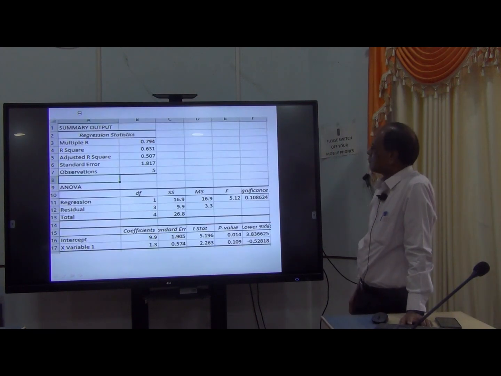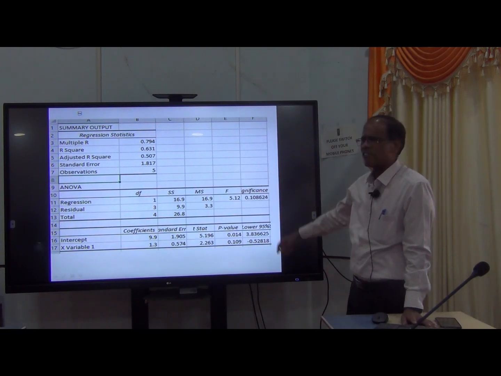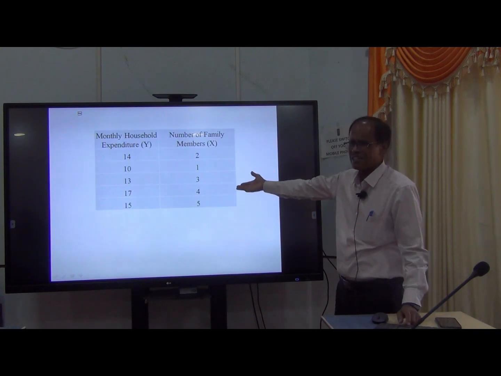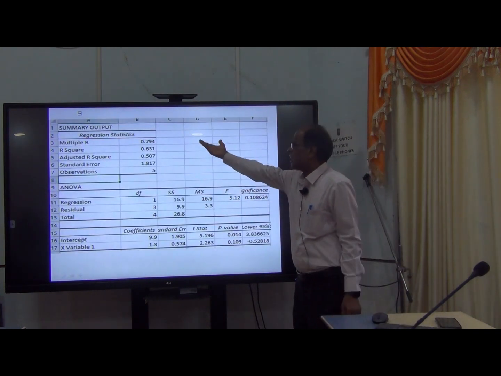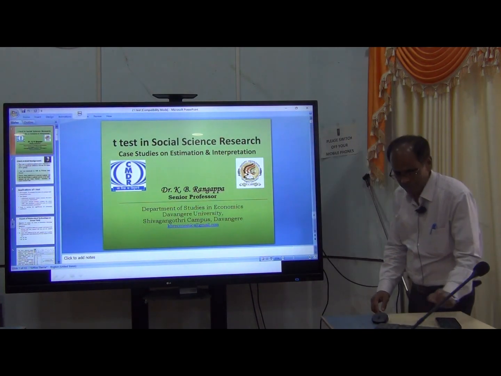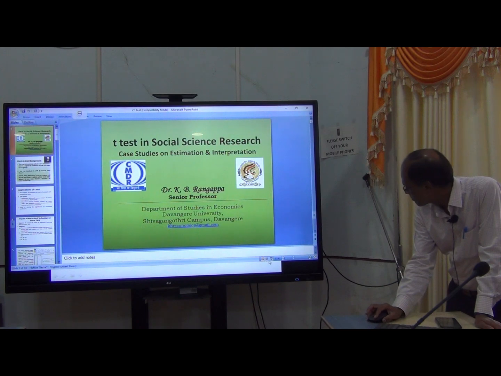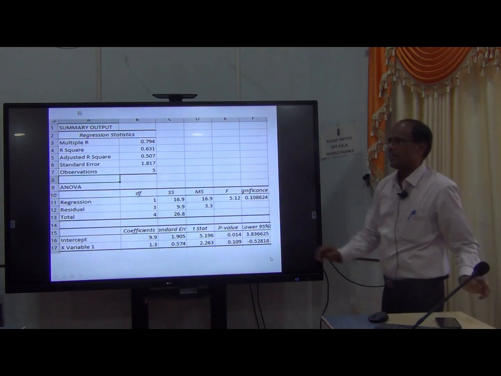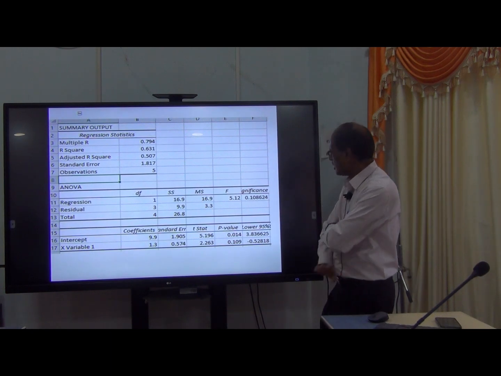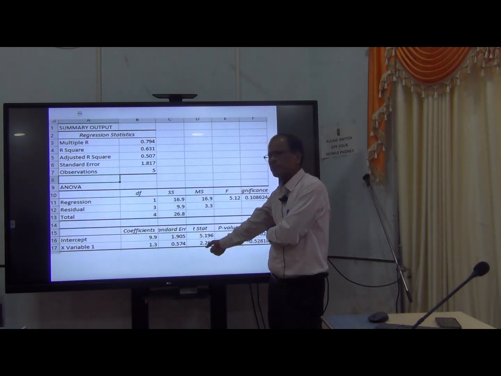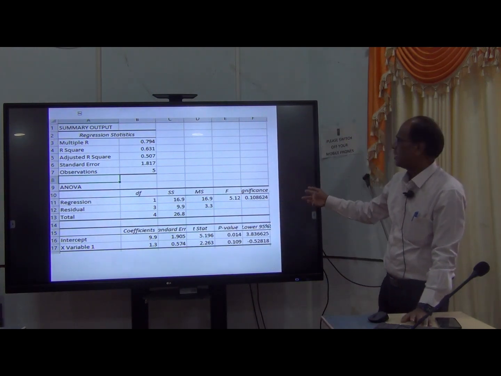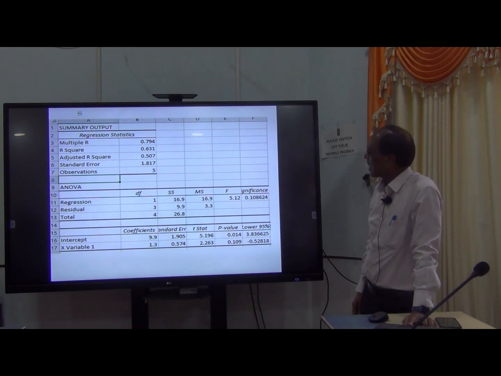See here, in Excel we can calculate this regression output within 1 minute for this data. The r square value gives all these things. It gives this output, and here it is also giving calculated t values. Based on that we can say whether it is significant or not, but how do we actually calculate it?